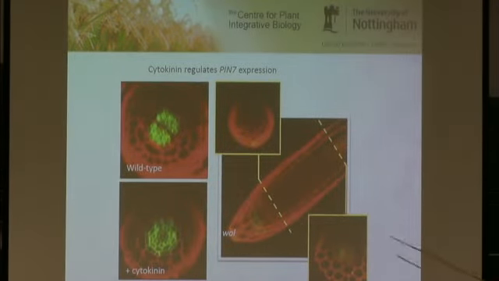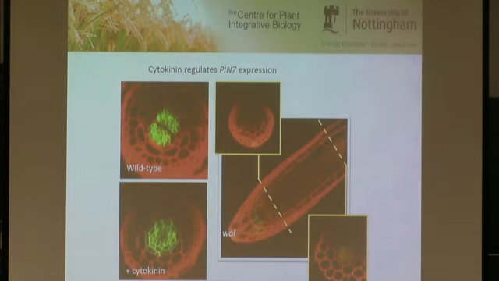So this is, again, the experimental demonstration of that. The two pictures on the left are the wild type. So this is GFP stain for PIN7. So the PINs are in the procambium region. Here's the xylem in the middle, the auxin-dominated bit, where you don't have the carriers. If you add cytokinin, you mess the whole thing up. So exogenous cytokinin overcomes the auxin in the middle, and you get the uniform PIN states. This is the cytokinin mutant, wooden leg.